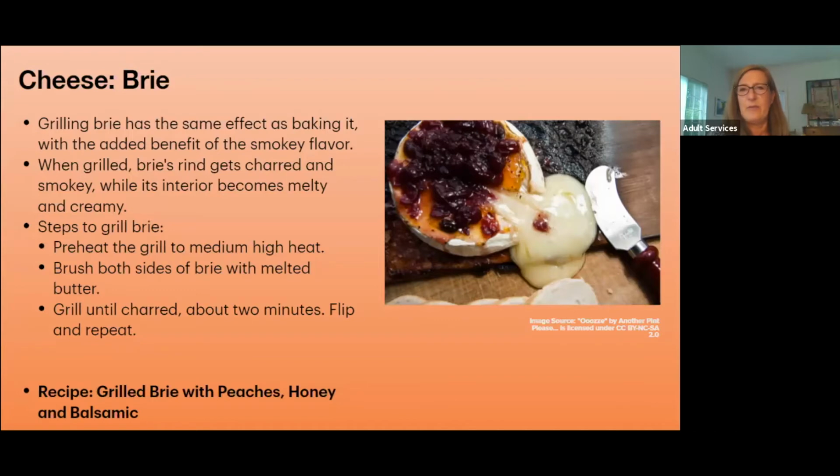Then top it with fruits and something sweet. I think it works well. The recipe that I gave you is for grilled brie with peaches and honey, and then a balsamic drizzle over the top. It makes a really nice summer appetizer if you're having people over. And you do both sides of it too. You want to make sure you grill both sides.